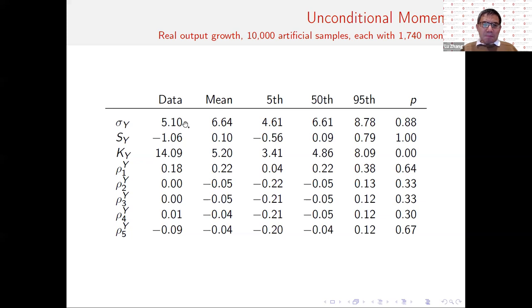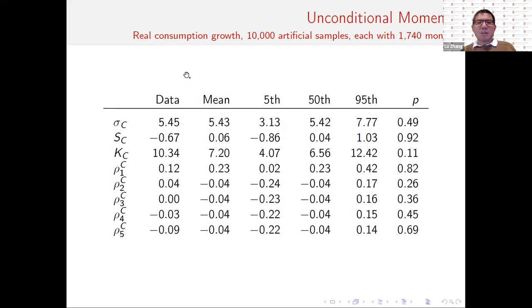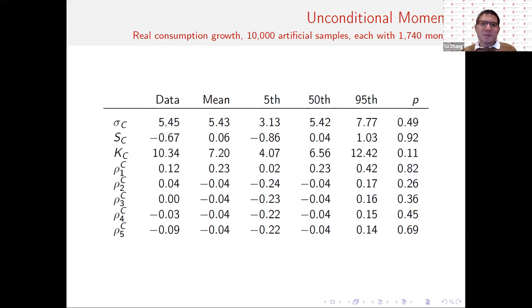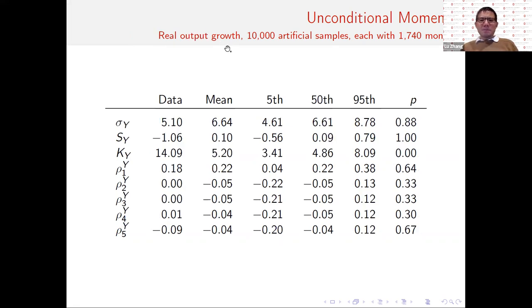So output, we're blowing up the output volatility because in the historical sample, as first pointed out by Barro and Ursua in their 2008 article, because of wartime financing and government spending, consumption volatility is actually higher, 5.45, than the output volatility. And of course, we know that because of consumption smoothing, output volatility in the model is always lower than consumption volatility. So we have to make a call. We have to take a stand because this paper is focusing on asset prices. So we're going to take a stand on insisting on matching consumption volatility. Let the output volatility go, but even that, the p-value is not significant either. So we're probably fine.